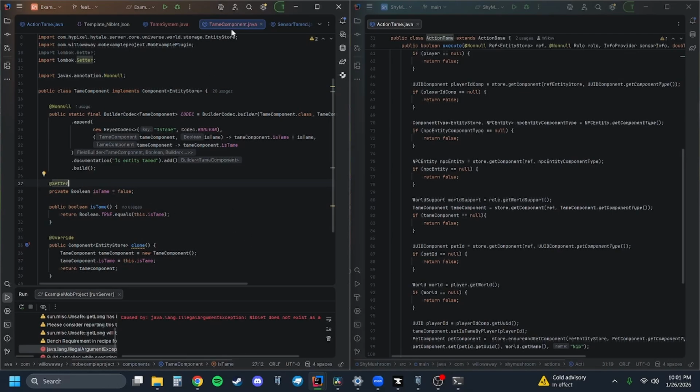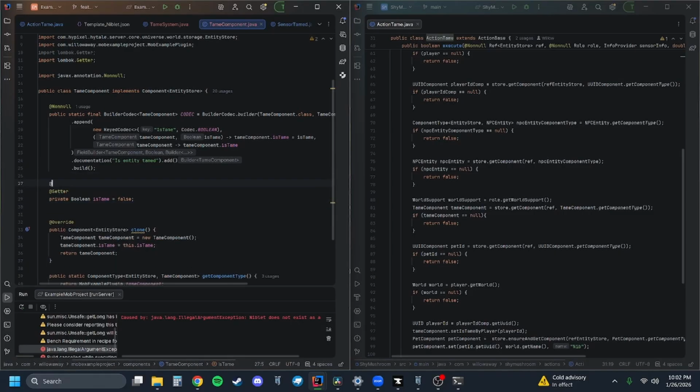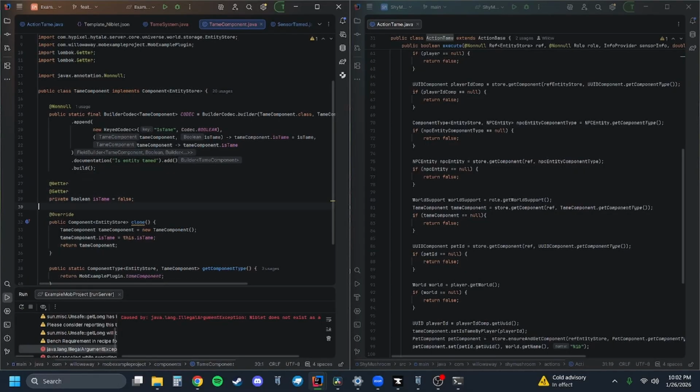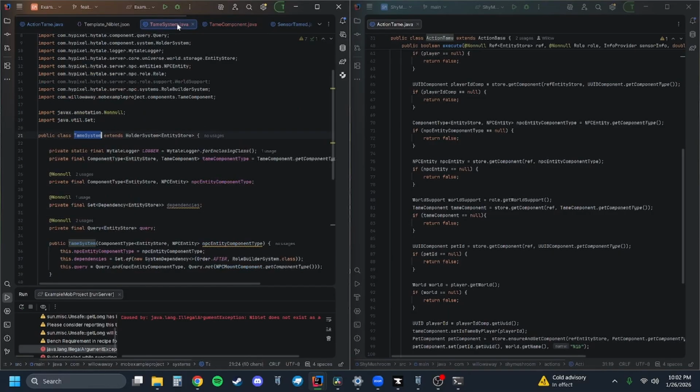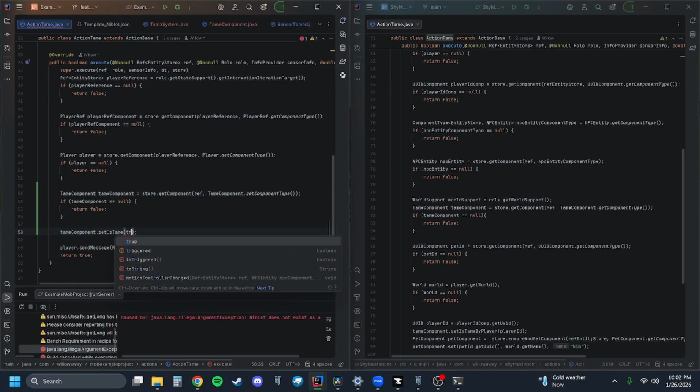I just want to use Lombok, that's all. And I think we can actually just replace this isTame with a getter as well. Not completely sure on that, but we'll check it out. Tame component set is tame to true.